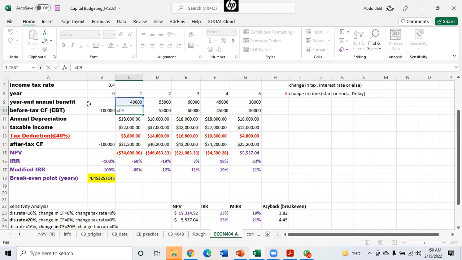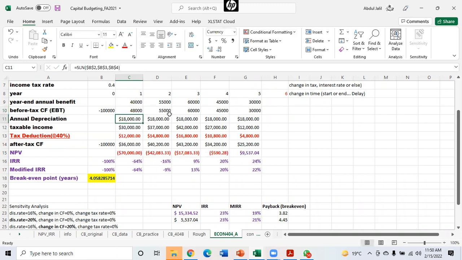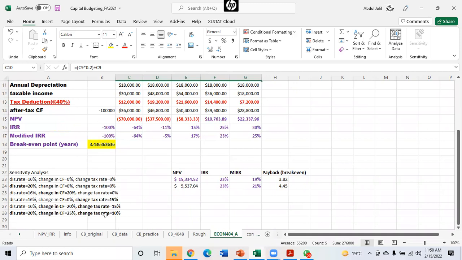You can generate another row where you can place these cash flow changes, but otherwise you can directly use this strategy. Multiply with how much? 20% cash flow means you need to apply 0.2, multiplied with the original cash flow. So you will get only 20% of this 40,000, so you have to add it to the same amount. Ultimately you will get the rise of 20% in this amount. So you will apply this formula across, and then you will get the values. This is the second change, but we have also incorporated this third change, the change in tax rate.